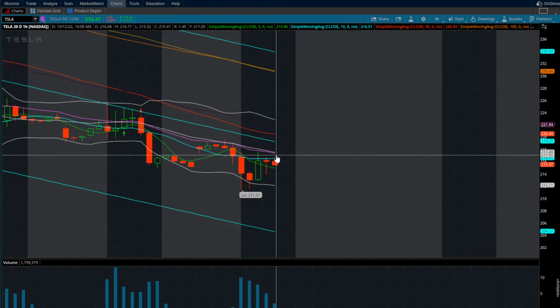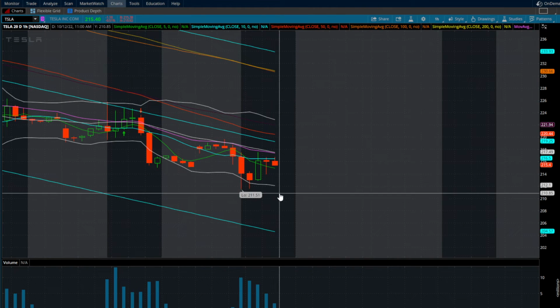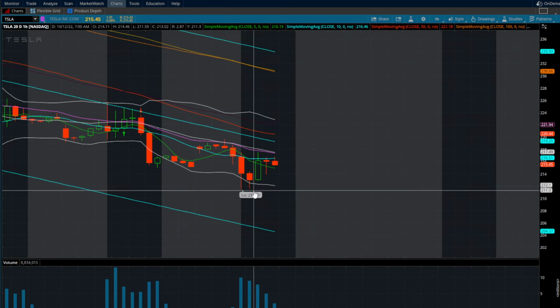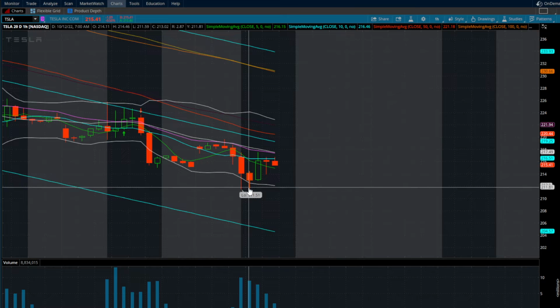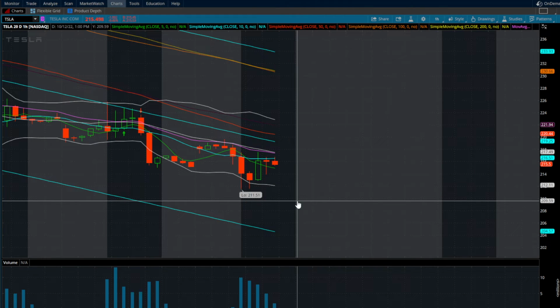So we know that we have FOMC. We know that there's going to be a little bit of news driven around that. It's going to spark some momentum either to the upside or to the downside. We have a lower Bollinger Band sitting at around 212.10. Our line in the sand is 211.51. Okay, so 211.51 is the pre-market first hour's lows. If we do start to take out and build below that price of around 211.50, I would look to take a macro short position on Tesla.